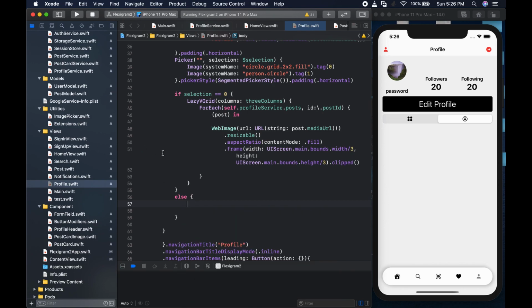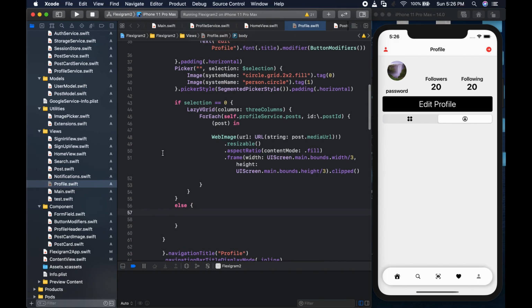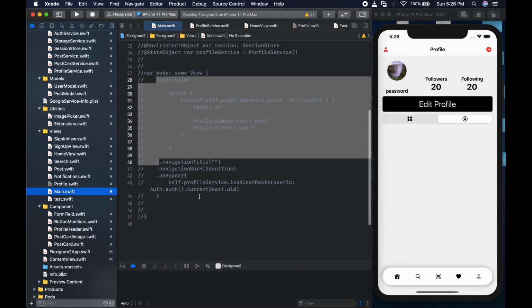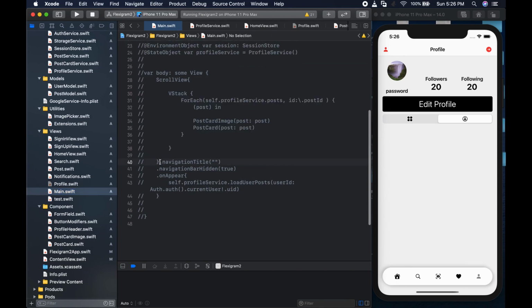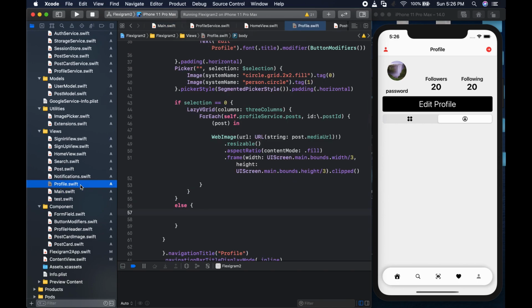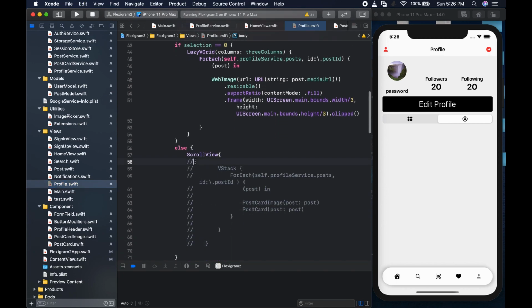Basically the code is the same as what we had in the main.swift when we were building the look of it. So we could come here to the scroll view. If you commented out your code, you could just copy it, and I'll give you a second. Maybe you deleted the code because it's not the final code, but I'll give you a second to look at it. So basically what we have is a VStack.